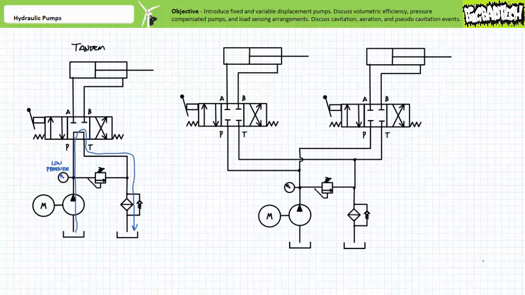Consider, however, a parallel arrangement of hydraulic cylinders and directional control valves that must be actuated independently from each other. This application prevents the use of tandem center directional control valves, since a continual low-pressure connection to the tank would interfere with the operation of the other directional control valve and cylinder. Flow, quite like your lazy lab partner, always takes the path of least resistance. When both directional control valves are in the closed center position, or one or both actuators have stalled at the limits of travel, this pressure relief valve must spill fluid at maximum pressure to tank.